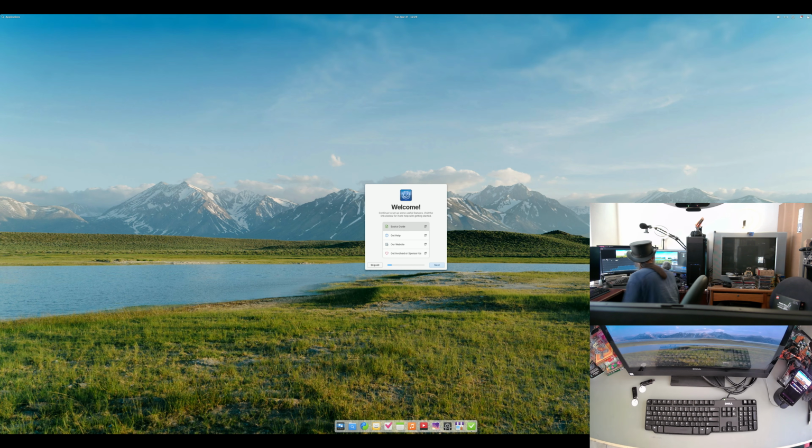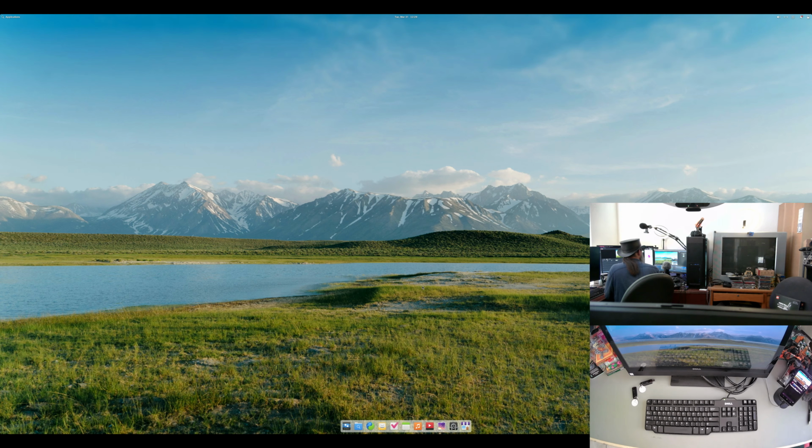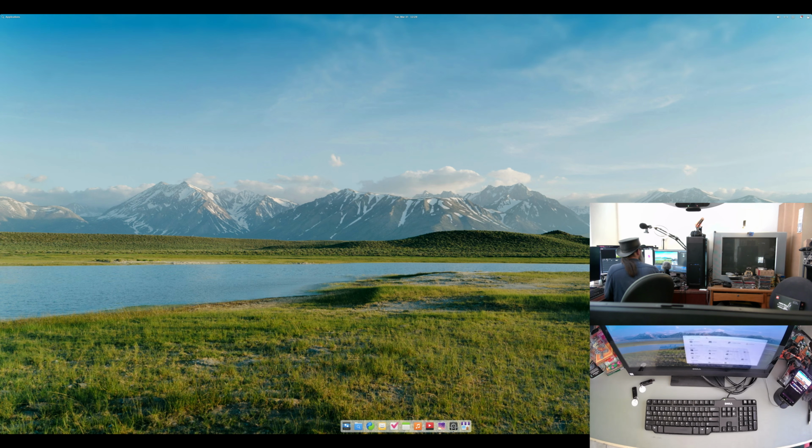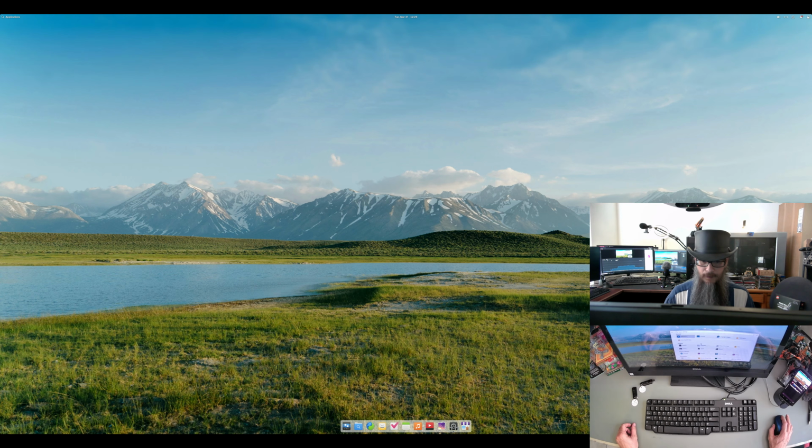Oh, now we have something else coming up. Okay, welcome. We're going to skip all. Ready to go. Get started. And we are going to go into the settings. I'm going to move this window over here where I can see it for a second, to see if I can fix my user account that got messed up a little bit.